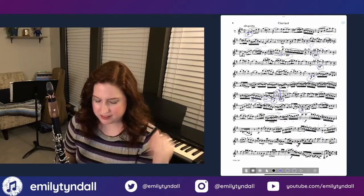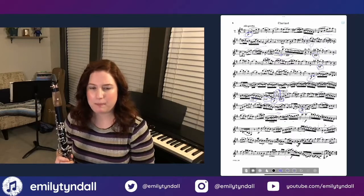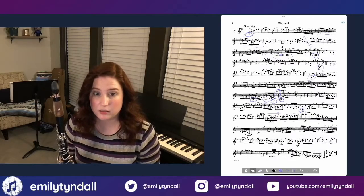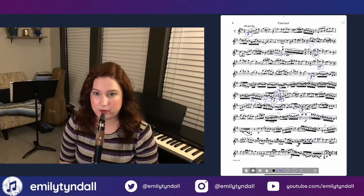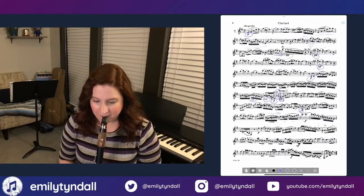So I'm going to play this ending one more time and then play the whole thing, and then probably wrap up for the day because my voice is tired. So I'm going to start back at the tempo one where the pianissimo is that I've circled. Oh, I'm not straight.